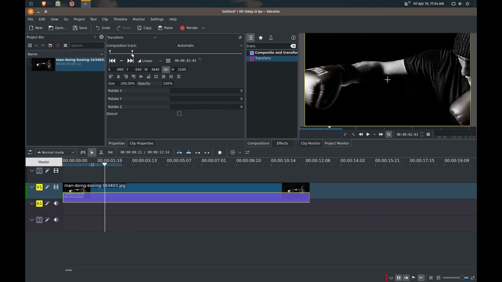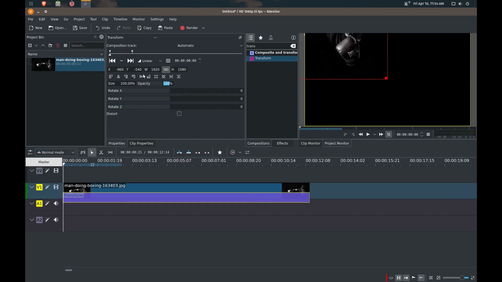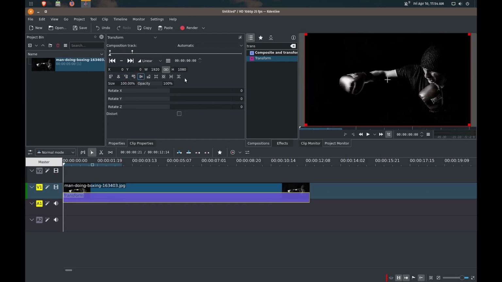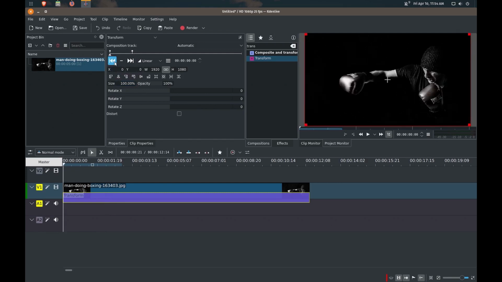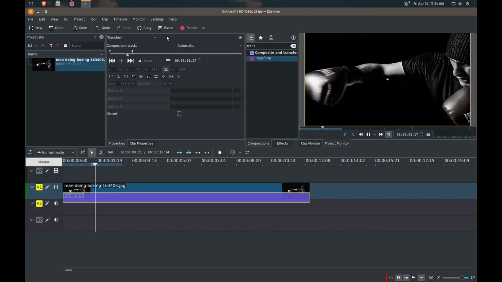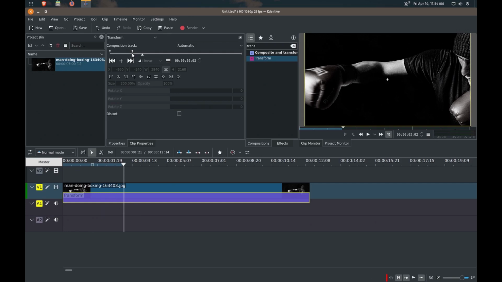And let's say at this keyframe, we'll go back to the first one. We'll reset this to the original, 100%. This is just to demonstrate. So we're starting out at 100%, and then when we move through at this next keyframe, we've actually set it to zoom at 200%. So the end result would be something like this. So I've moved back to the beginning. I'm pressing play. It's zooming in. So that at this point, it's zoomed in at 200%.